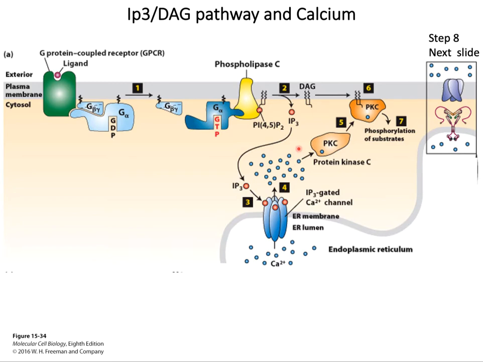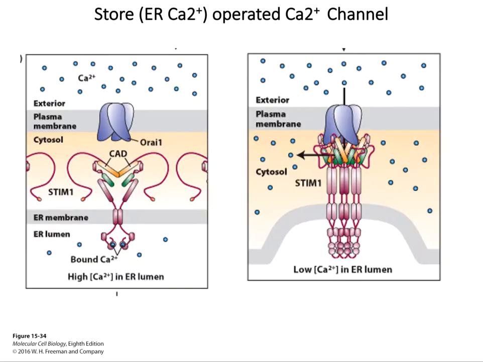These calcium channels open up and the calcium flows from the lumen of the ER into the cytosol. On the other hand, the diacylglycerol, which is still associated with the plasma membrane, will interact with protein kinase C. And with the help of the calcium that is being released from the ER, protein kinase C can go on and phosphorylate a wide variety of substrates, which we are going to see in a minute. The outcome of that is most often a change in gene expression. The other consequence is what happens if all this stored calcium is used up from the ER and the cell requires more. We're going to talk about that, what happens in this condition, in step 8, which is in the next slide.